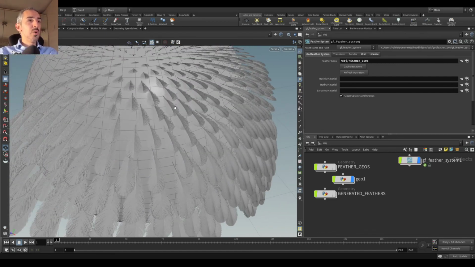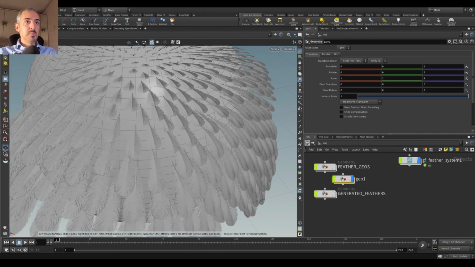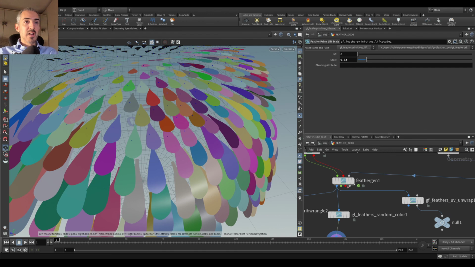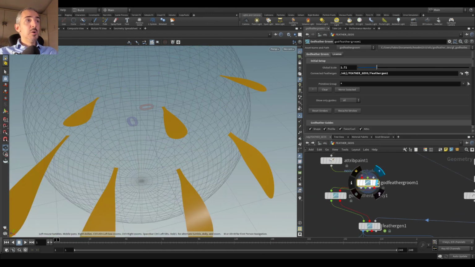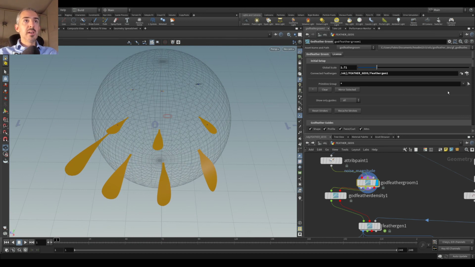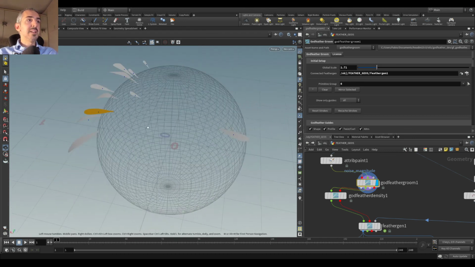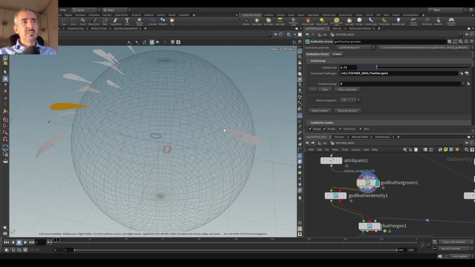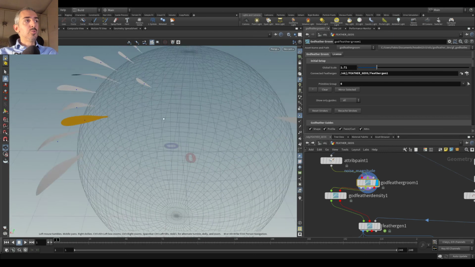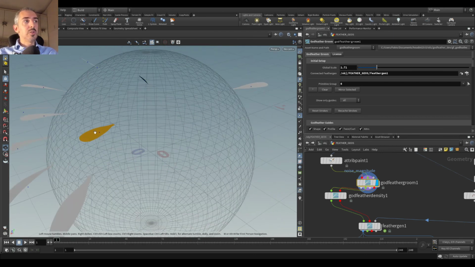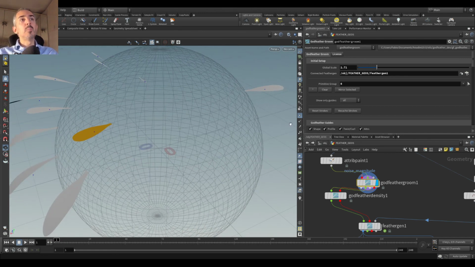I think that we saw most of the stuff. Maybe I overlooked a bit other features of the Godfather room. I told you that you can mirror guides, and you can mirror guides like this. The guide has been mirrored this way. This is a mirror similar to the XGen mirror, so it's like a destructive mirror. If you are going to make some change to the original guide, if you want a copy again, you have to destroy the copy and mirror the guide again. Looks like the one on XGen.